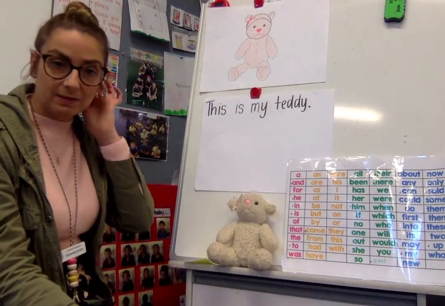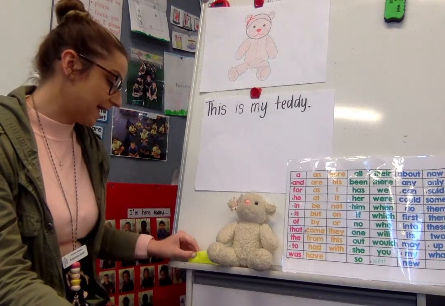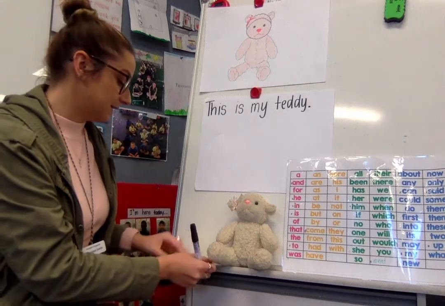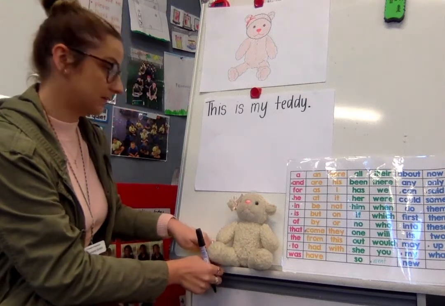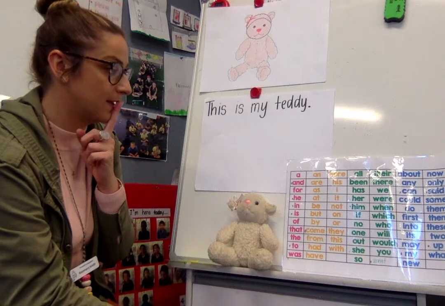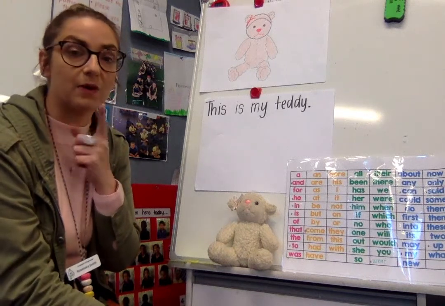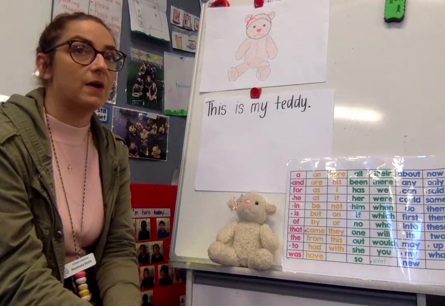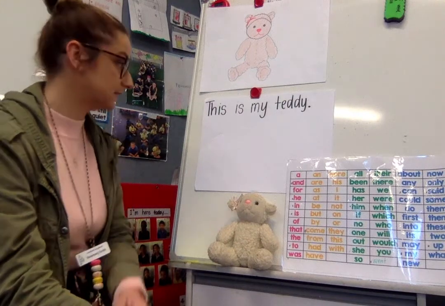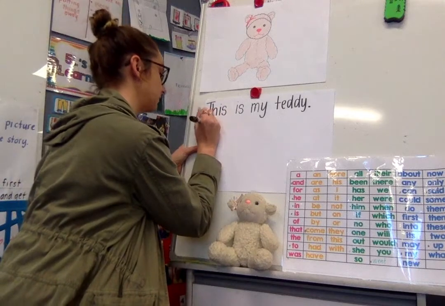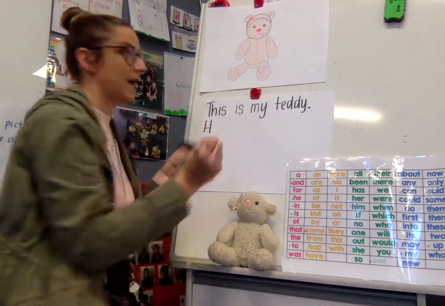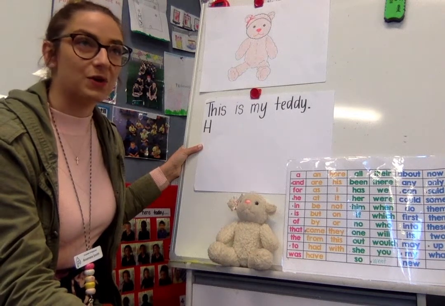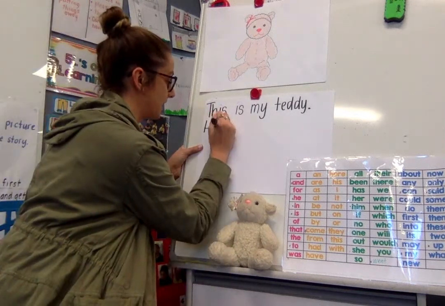Now I'm going to write a little bit more about my teddy. I'm going to say, her name is Little Lamb. Her. I got my mouth ready and I'm listening to the sounds. I can hear, her, like horse. But I need to make sure that it's a capital letter because it's the start of a sentence. And then like Oliver or picture. So I know that it's an E-R.